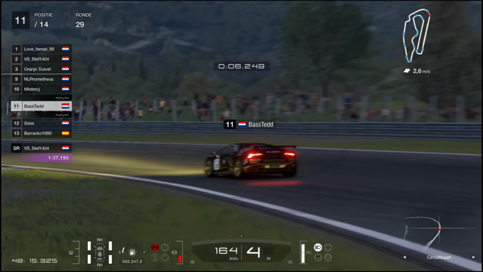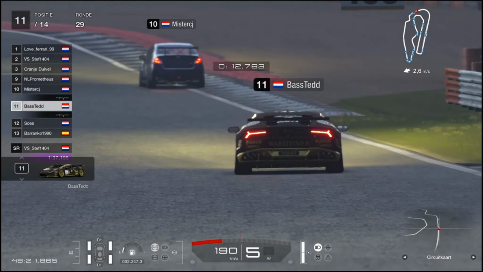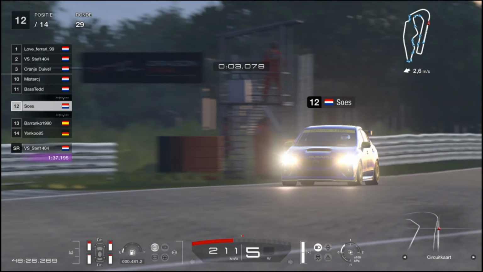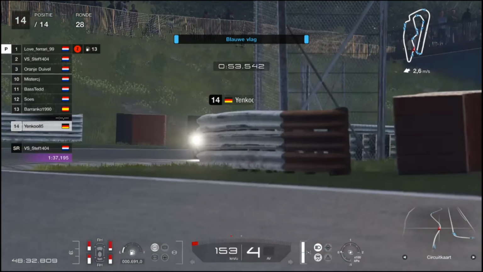Oh no, CJ stays in front. You see that? Yeah, he did a very short stop. Okay, so P11, it was Bastet. And P12, it's Soos. And then 13, it's Branco. And Yenko is 14.